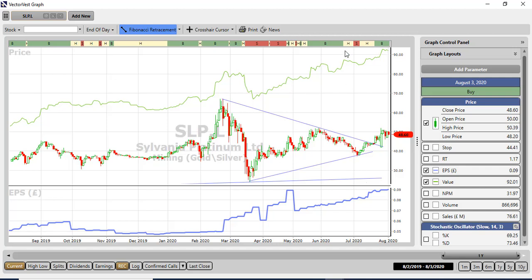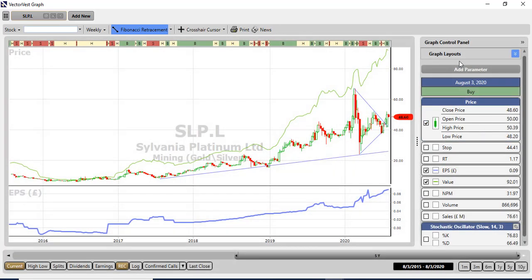Now, to get a good idea of the price picture, I like to start with a 5-year chart, and this is a 5-year. It defaults to a weekly chart. Down below we've got earnings per share, and this company has gone from losing money in 2017 to making 8 pence a share, and moving up linearly over the last 3 years. There's the valuation. I've taken the liberty of putting in a long-term trend line, and that trend line has 1, 2, 3 touches plus this last touch, and the market fell to that support level in the COVID crisis in February and in March.